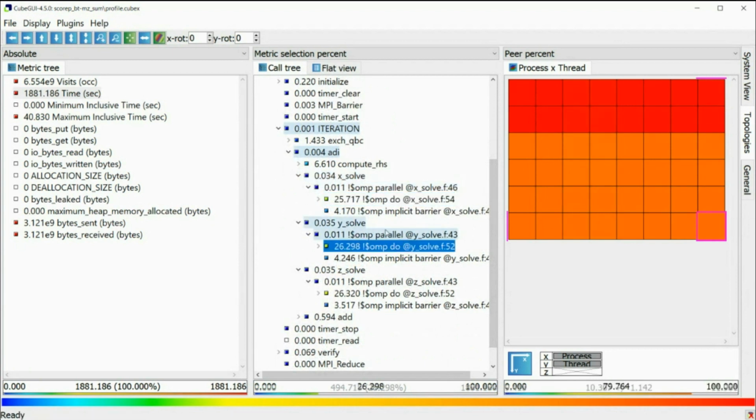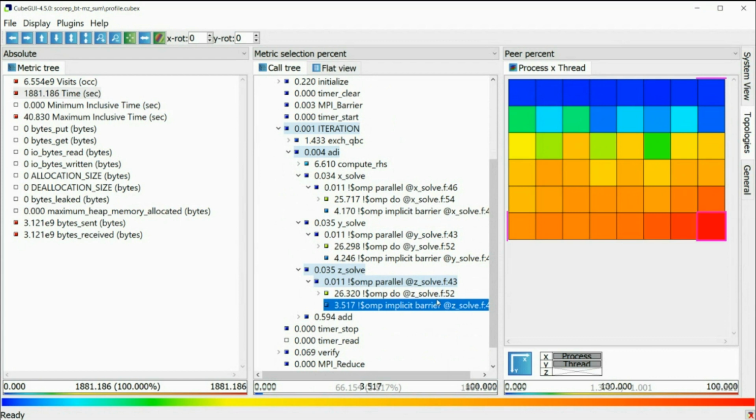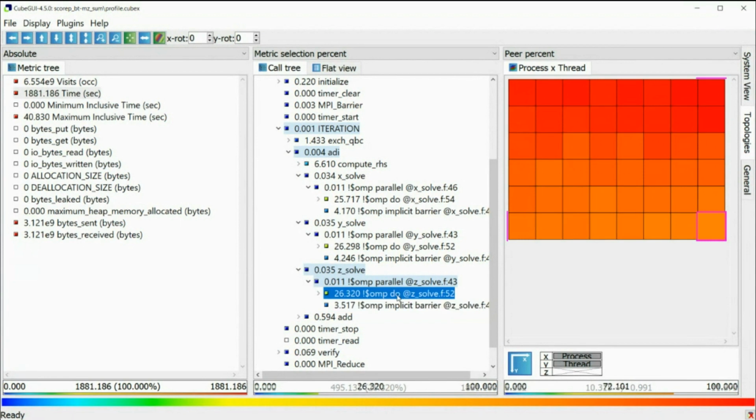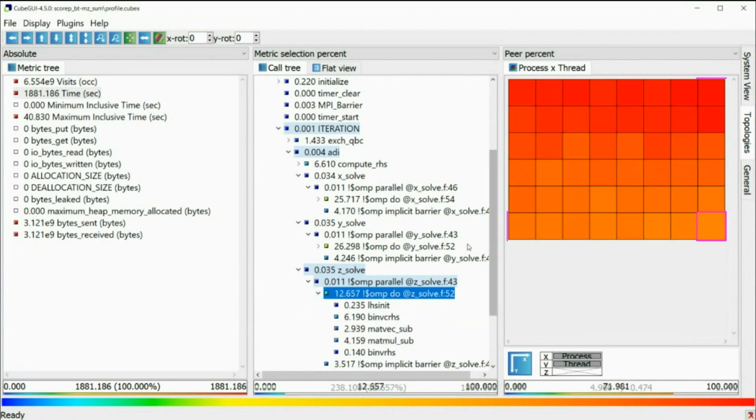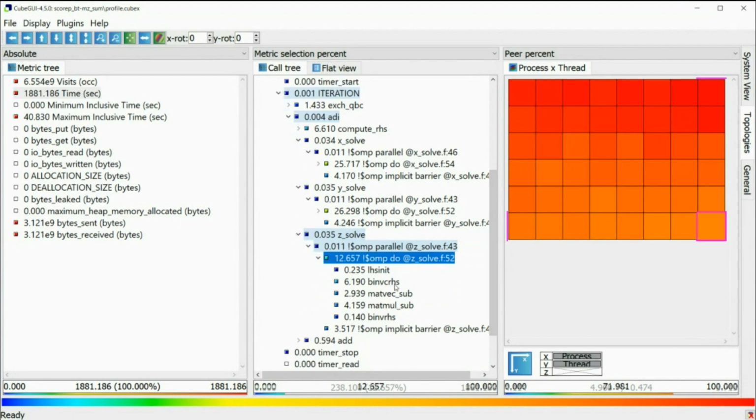Likewise, in the Y direction and in the Z direction, things are even more challenging. There, it's even more challenging to balance things, and we're seeing an indication of that in the range of colors, which I believe you can see here. And when we look at the imbalance at the end, we see there's more of an imbalance there as well. Part of that imbalance we could explain in terms of how often this computation is done.